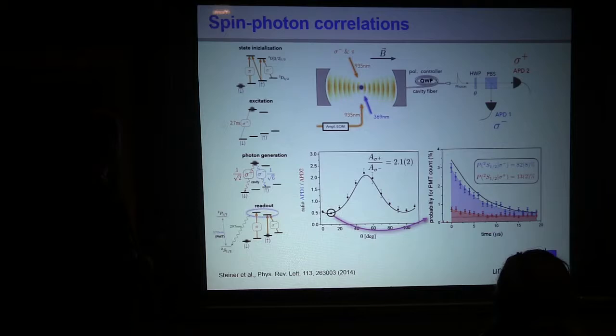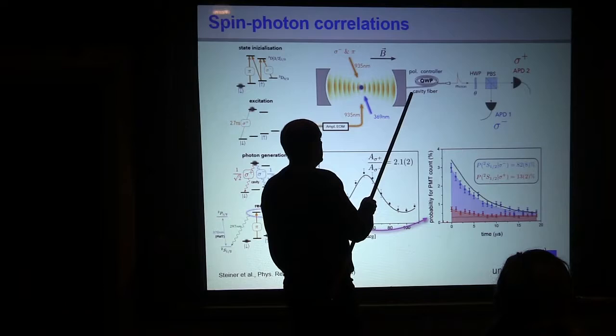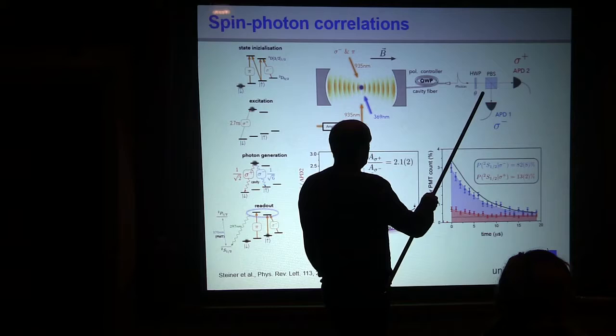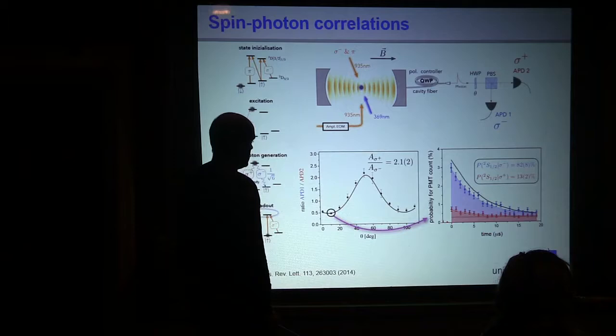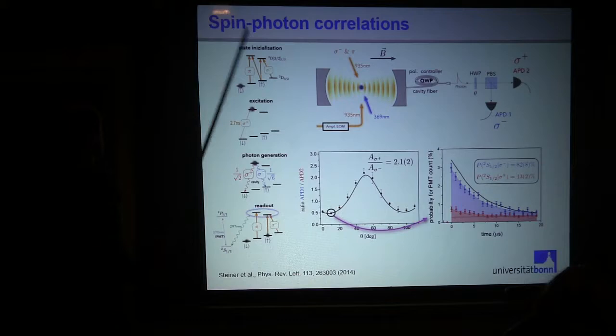So we take the photons out, we take them through a polarization controller, which we basically use to make the rest of the fiber, coming out through the vacuum chamber to our detection setup, act as a quarter wave plate. And we put this on a polarization sensitive beam splitter, again measure the coincidences here, and if the photon goes here, we see sigma plus. If the photon goes here, it was sigma minus coming out from the ion. And then we can measure these different rates.